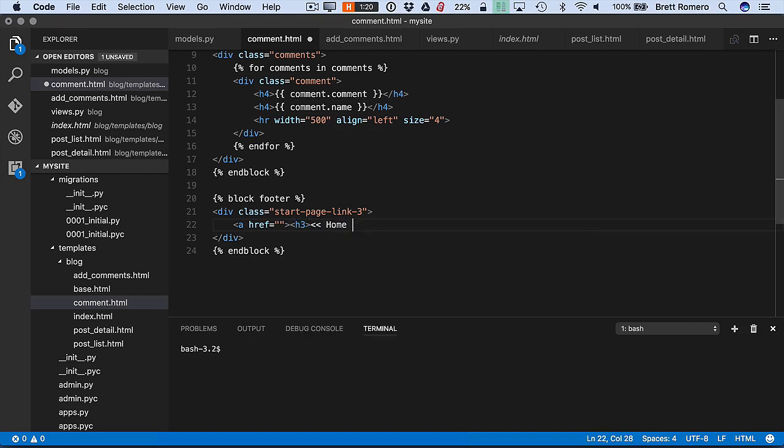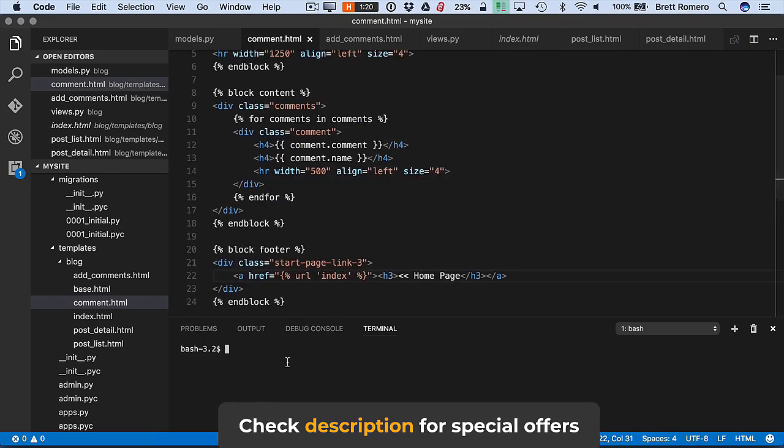Probably would want to put that outside of the anchor tag. Let's see, close the H3, close anchor, and in here, we're going to have our braces, our %. We're going to do URL back to index, and we're going to, let's see, close, save.